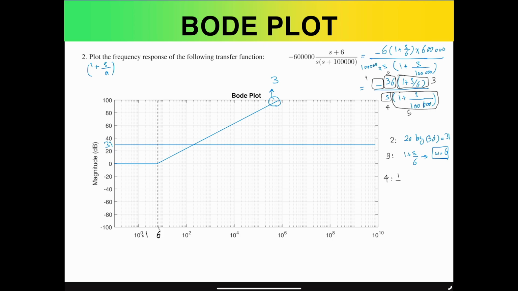So part 4 is essentially 1 over s, which is the pole of this transfer function at the frequency of 0. We can easily identify that the magnitude of this 1 over s becomes 1 over s in absolute value, but then this magnitude is going to change at all frequencies uniformly with the same slope of minus 20 dB per decade. And essentially, since the pole is going to be 0, the critical point of this is not going to be shown on this horizontal axis, because 0 frequency is going to be significantly small in value. We can't even demonstrate that on this Bode plot, since this is logarithmic scale, and in the log scale, we don't have any 0 in the log domain. So it'll be a very, very small value all the way towards the left, but then we don't have that critical point visible on this Bode plot.